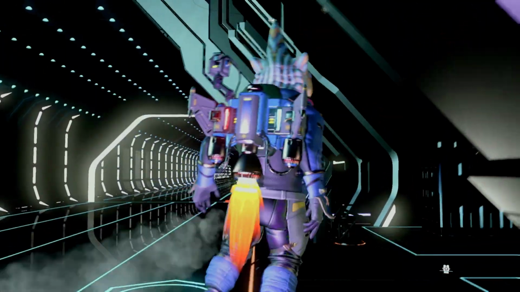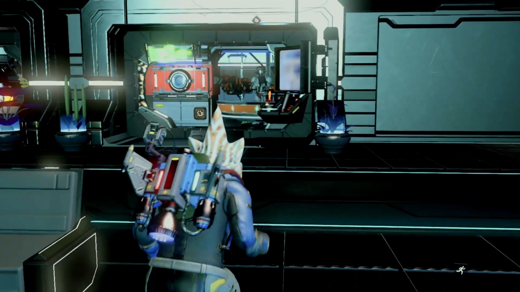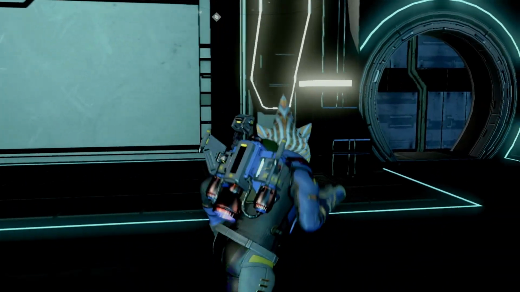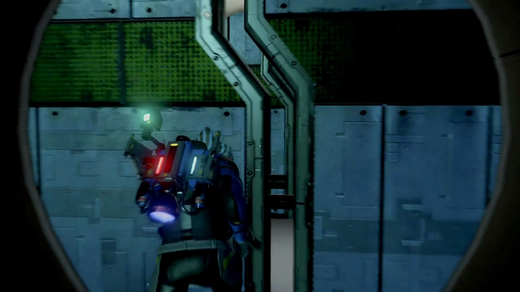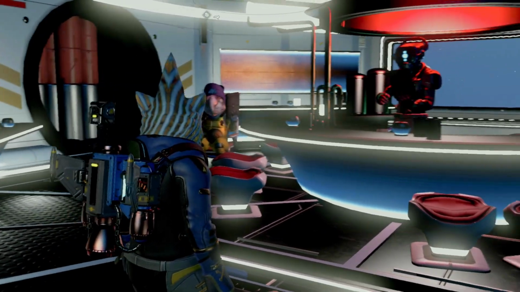If you want to go the route of the travelers, just make sure to check both sides of the space station, and especially that pilot lounge area, which is just to the right as you face the multi-tool vendor. So let's skip ahead to getting your final glyph.